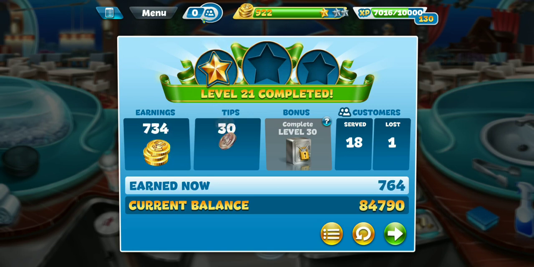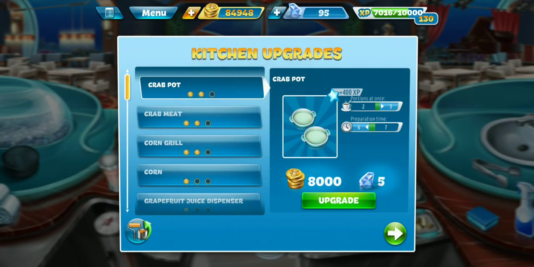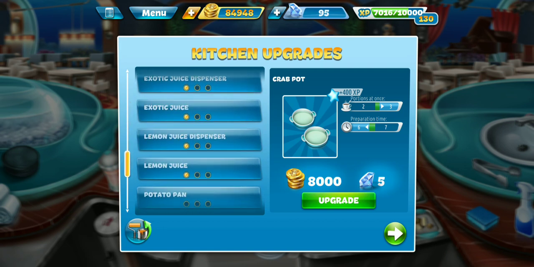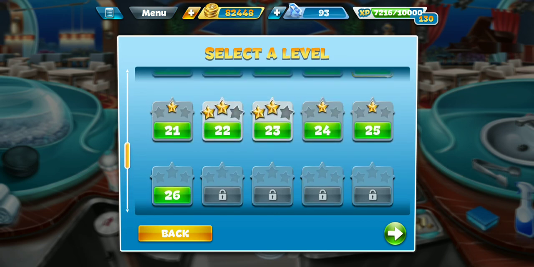Alright, well, I maintained that one star status. Hopefully we don't get an advertisement here. Looks like we got lucky. And kitchen upgrade time. Next in line for us to get to level 1 that would be an appliance would be the potato pan. Let's go ahead and upgrade that. And jump into level 22.